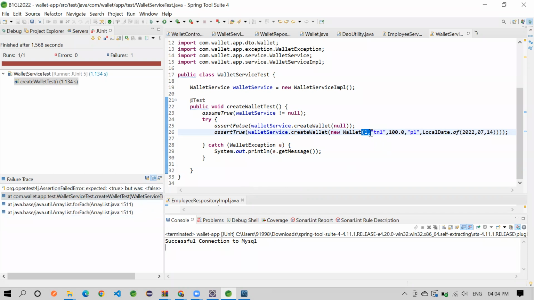So basically, guys, this particular valid ID already exists now. So that's why it is returning me false. So it could not insert this particular data record there. So let me add true there and let me try to run this test case.